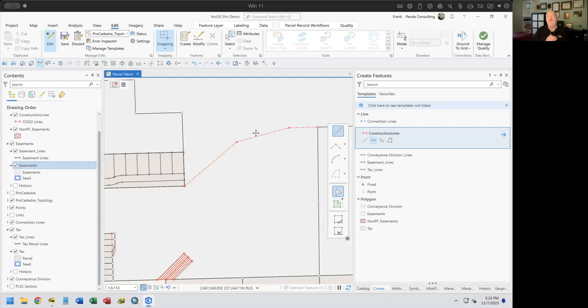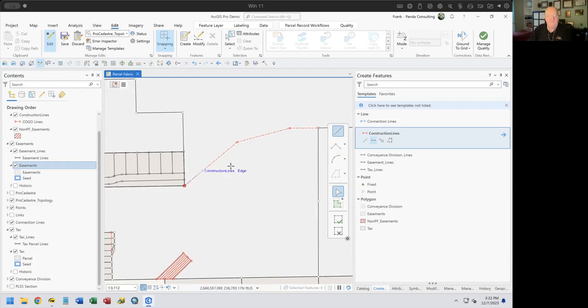I'm going to use the trace tool now to create the strip easement that's 50 feet on each side of that center line that I just created. I'm going to do it first by being on here, and I'm going to do O for my trace options.